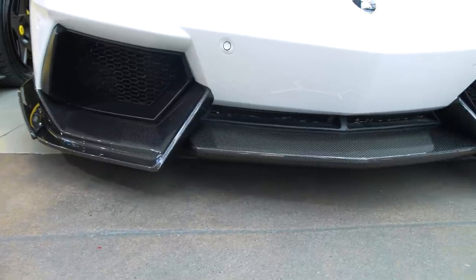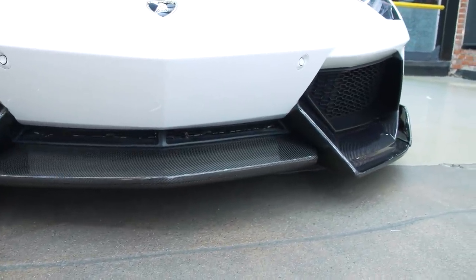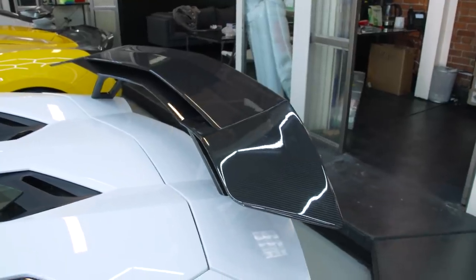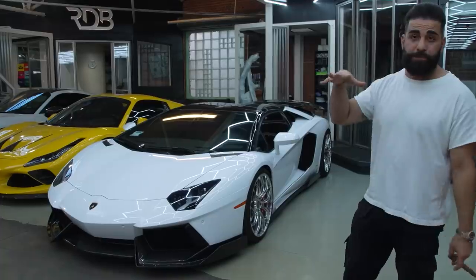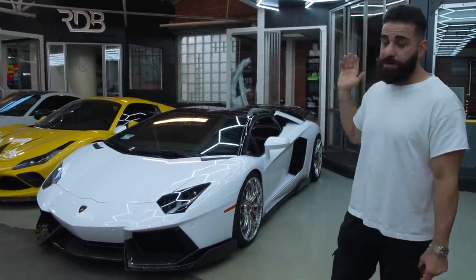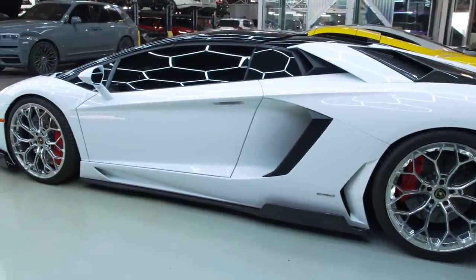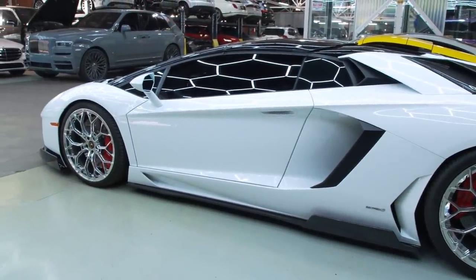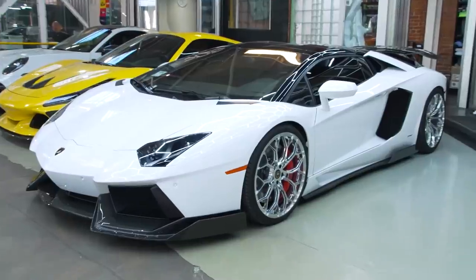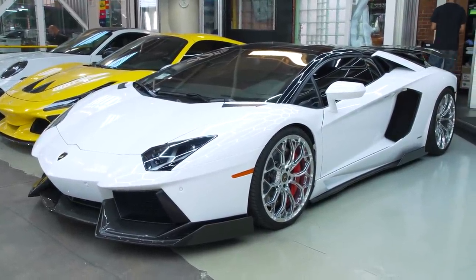Here's our front spoiler — it's actually three pieces. Side skirt as well, very nice looking side skirt. It has a Novatec rear wing and SV style top carbon fiber vents. We also painted the rear diffuser white. This car is lowered on Novatec springs and it has a custom set of high polish Velos Design Works wheels in a 2021 configuration, using stock tires. This car drives great, looks amazing. Honestly, you don't see a build like this quite often — it looks really, really spectacular.